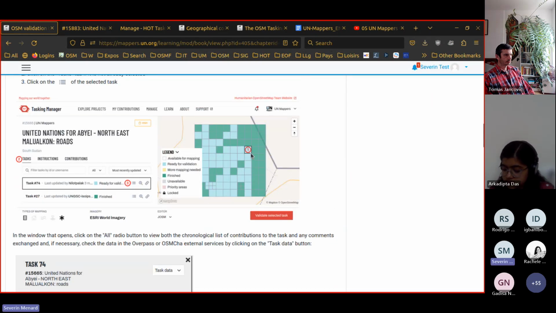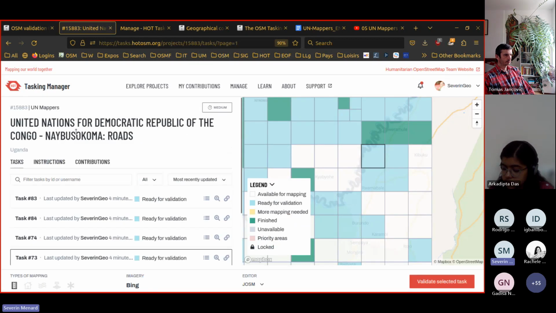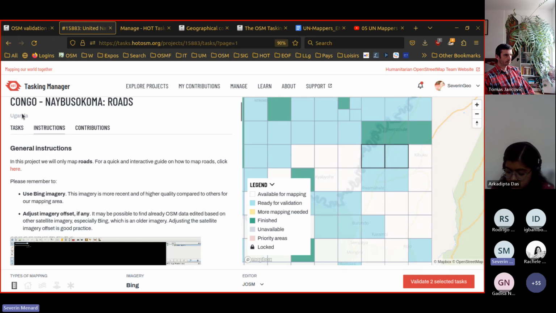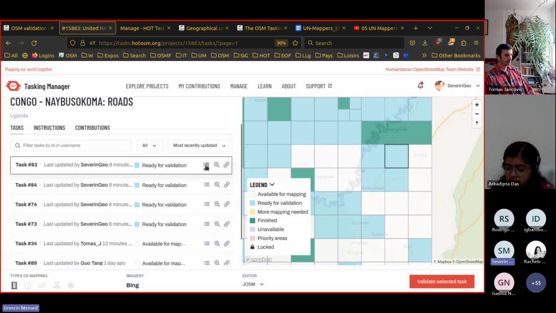So you remember, you click the task, you go on task. If you were still on instructions, reading the instructions, if you click on the task, you cannot access the history. You need to click on task and then click on that. You can also have a direct link here to a task if you want to share it with someone.